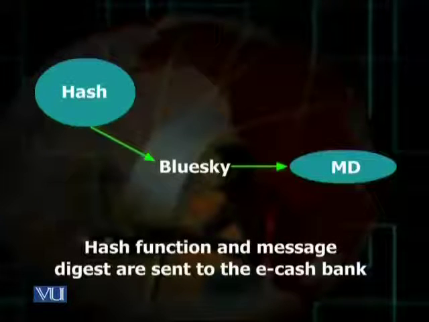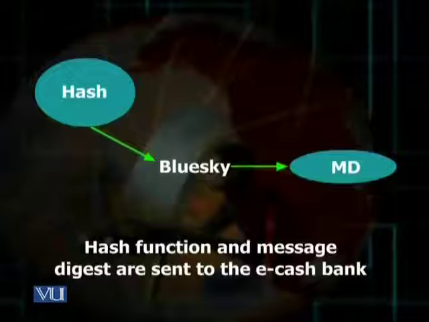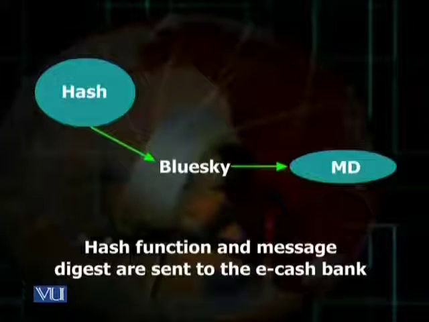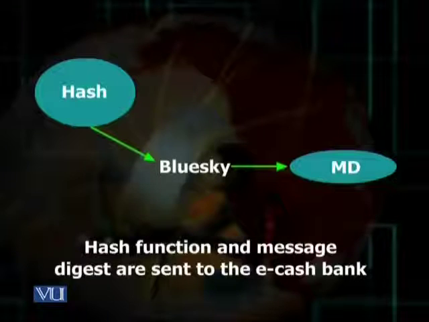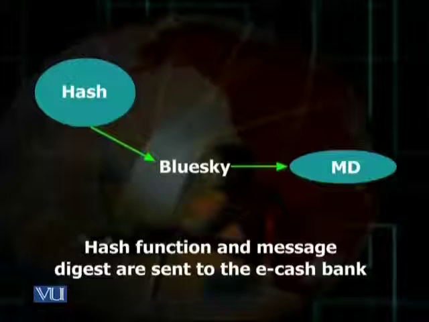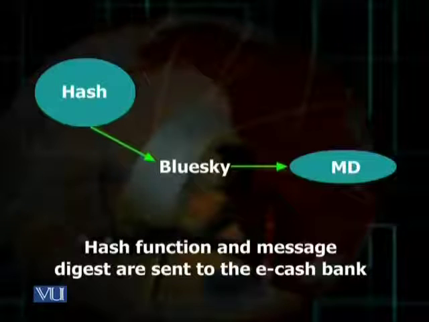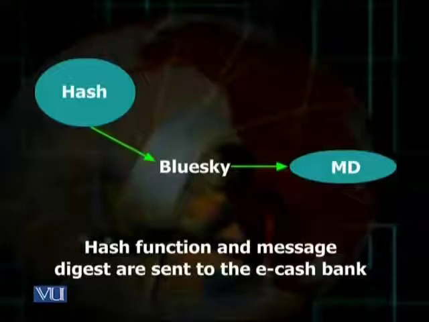You can see in this example, the genuine customer who wants to eliminate the possibility that somebody else also claims the payment has selected a passphrase, a pair code, in this example, blue sky. This word is chosen by the customer, and only the customer knows this information. Then the hash function, that one-way mathematical function, is applied on this word blue sky, which results in a message digest. Then the hash function and the message digest are provided to the eCash bank through the payment information.